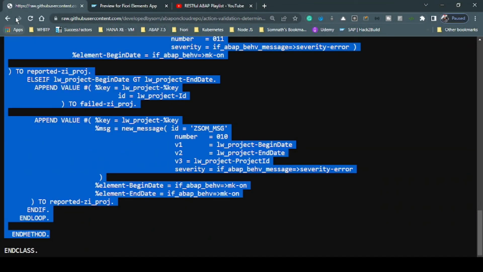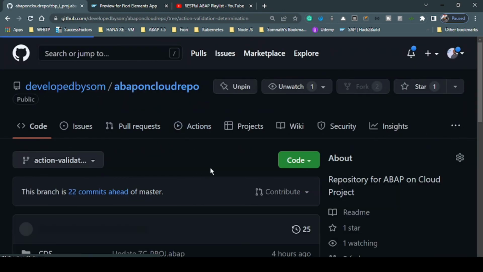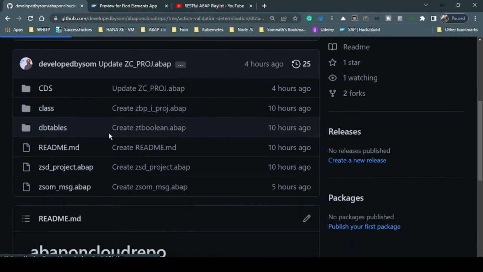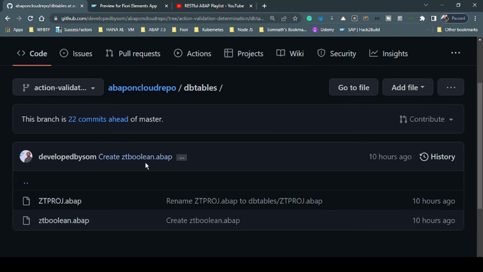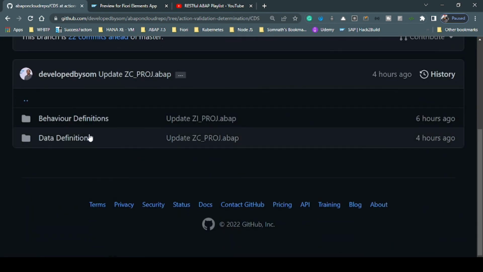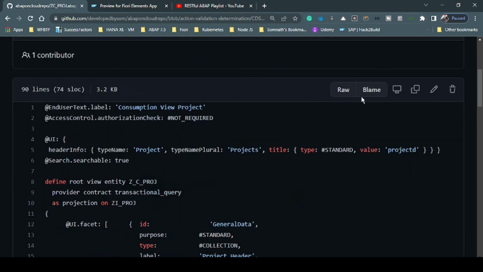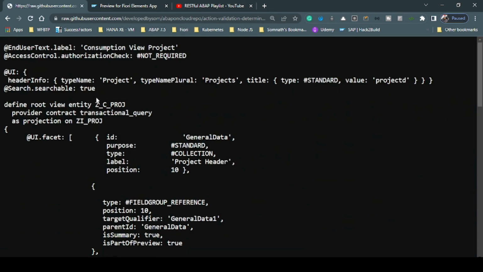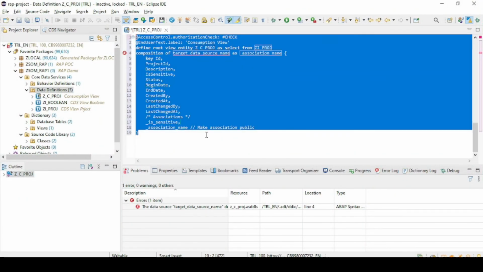Go to our repository in the meantime. Let's go back to our ABAP cloud repo once again. Go to database tables and go to, oh, not here, my bad. It should be CDS because we are doing a CDS view. So go to data definitions and you will find this called GC project over here. Don't get confused, the naming should actually be GC project, not GC. I mean, there will be an underscore before. Make sure you're following along. So what next? That's it.